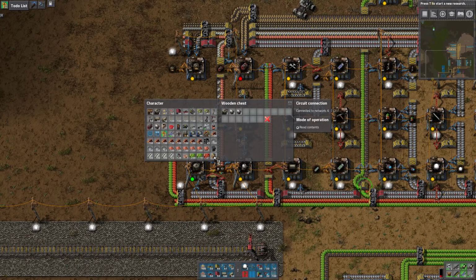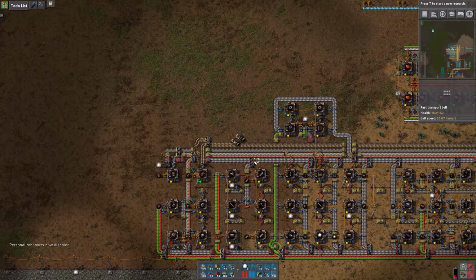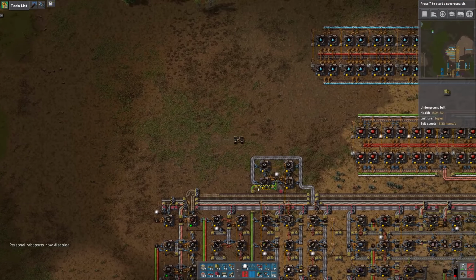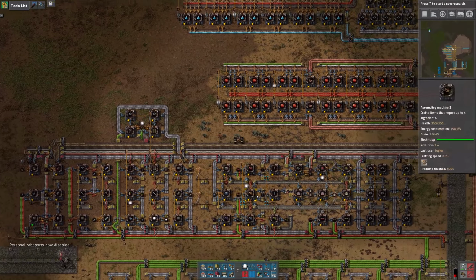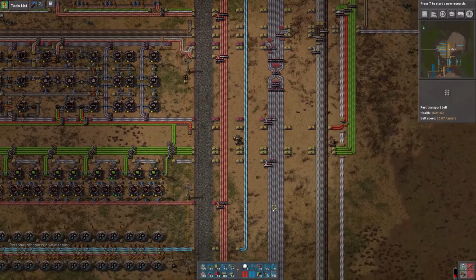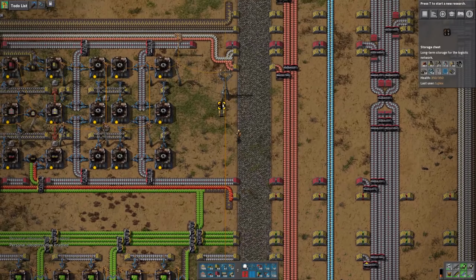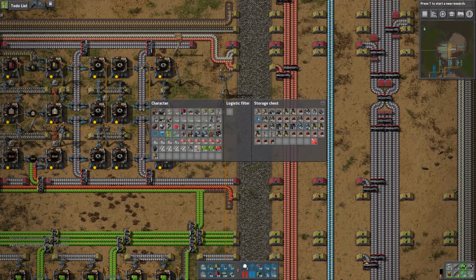And I'll grab a couple of tanks as well. 4, because I'm going to need 2 on each end. Since I'm going to have 2 cars, I want to have at least 2 tanks to load and unload. Okay, yeah, let me get rid of the excess wood that I'm carrying.